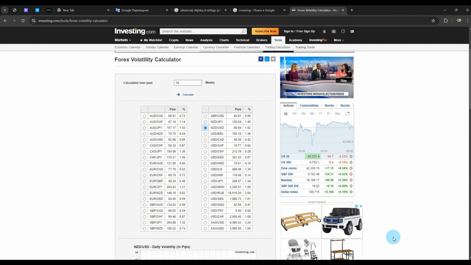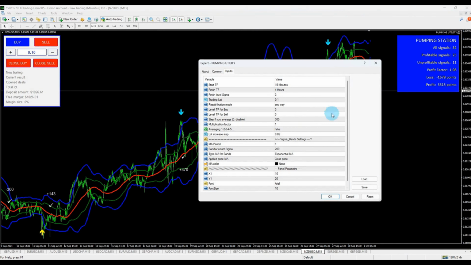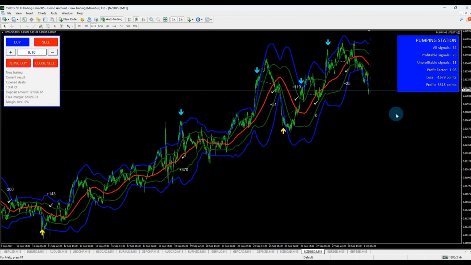So we go back to the trading platform, open the utility settings, and here we write not 61 as shown there because it is shown in points, and our calculations are in pips. Pips are multiplied by 10, so we need to multiply by 10, which will give us 610 pips, equivalent to 61 points. Now, we click OK, and the utility will add additional trades at a distance of 61 points from the first trade position when averaging.